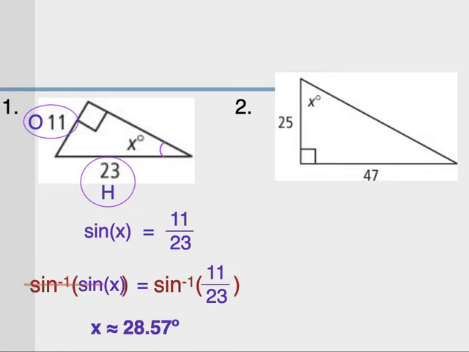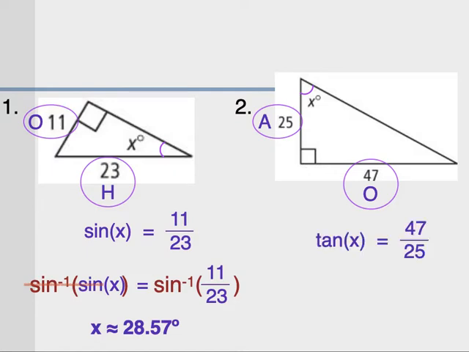Question two. X is your starting angle. Label your H, O, and A. Is it SO, CAH, or TOA? If you said it was a TOA problem, tangent equals opposite over adjacent—well done. Now really quick, I tend to show my work actually with a little bit less writing than I did with the example number one. That was so you could see why it works. I just go from my original tangent equation, and I tend to just jump straight to saying x equals inverse tan of 47 over 25, and then I write my final answer. What do you get for your final answer? About 61.99 degrees.